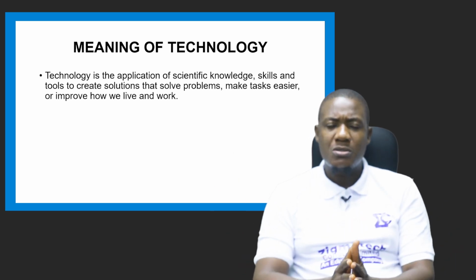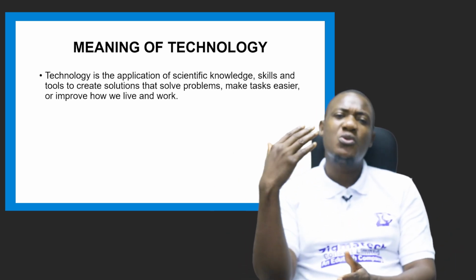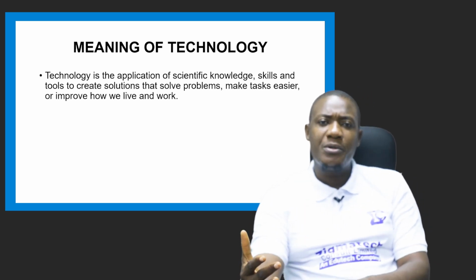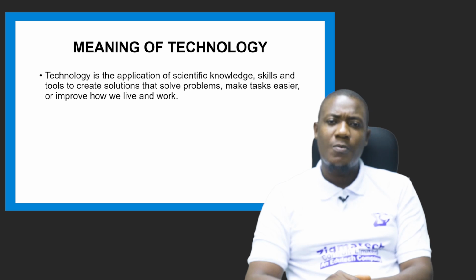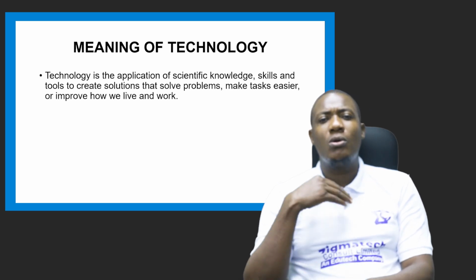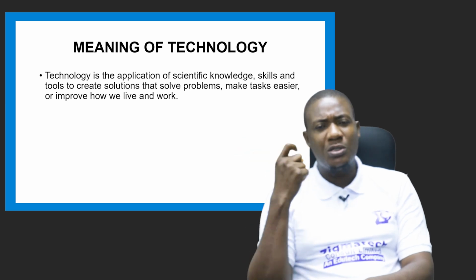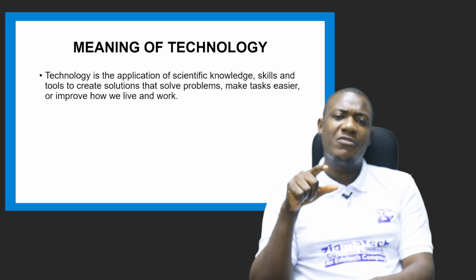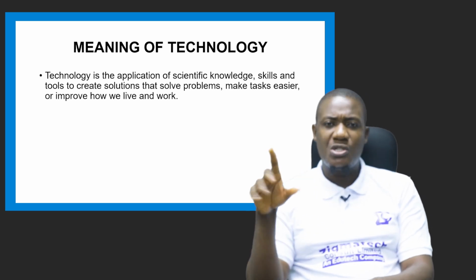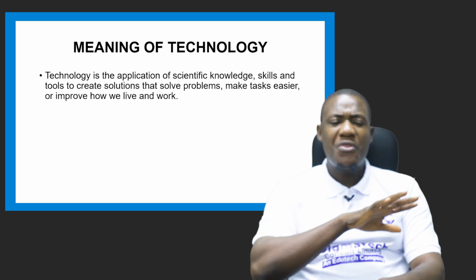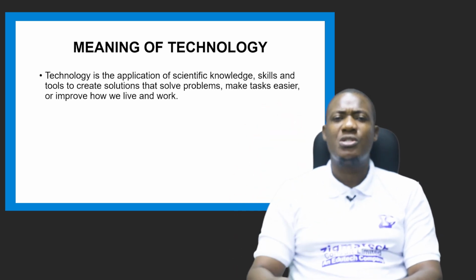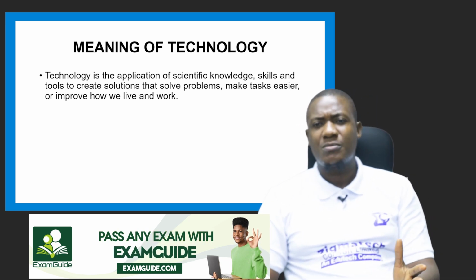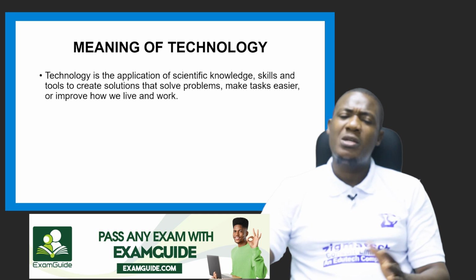Everything around us is a product of technology. In short, that you are seeing me now is because of technology. So, everywhere in the world is about technology. From the low level technology, from the high level technology. Anything is technology. So we want to know the meaning of technology. Okay, what's technology?